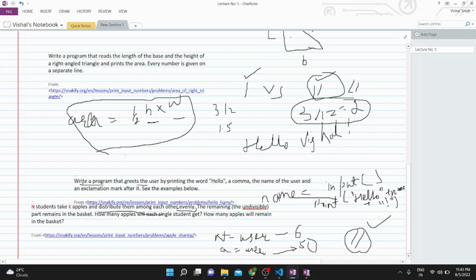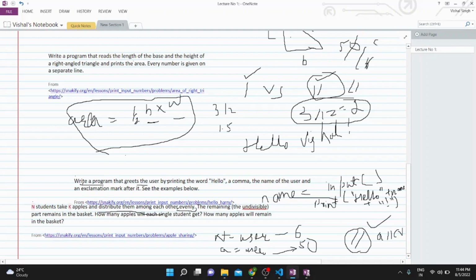So we have to divide the apples by the number of students. If we divide 50 by 6, how much would we get? 6 sixes are 36, 6 sevens are 42, 6 eights are 48.